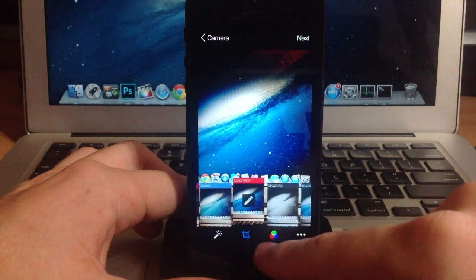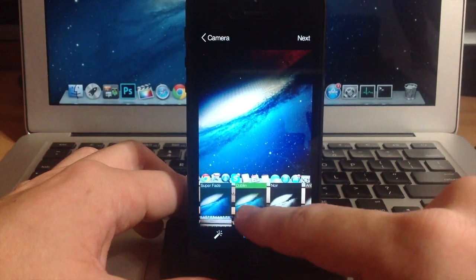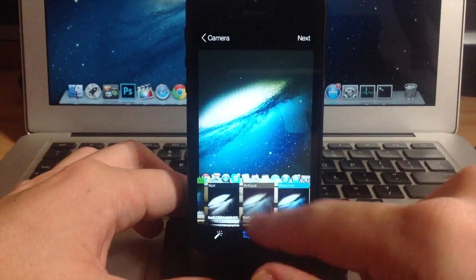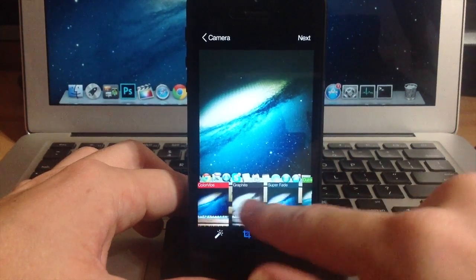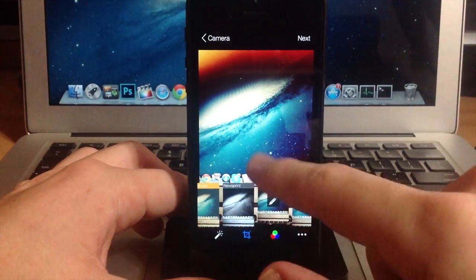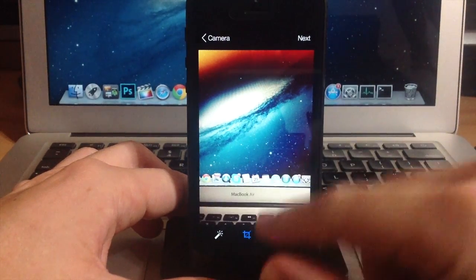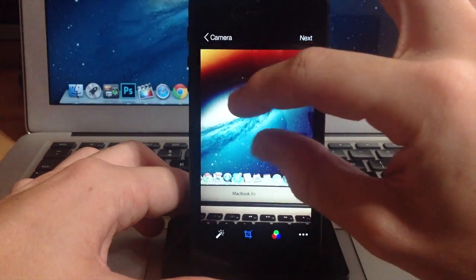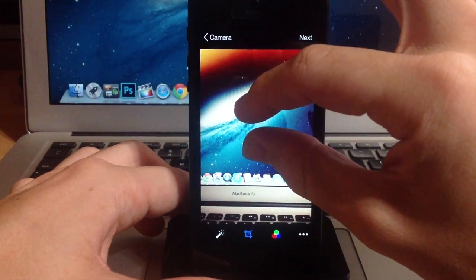And here are your filters here, like I was showing you earlier. So you can tap on this and put whatever you want. So let's just do a Lomo right there. Now if we tap to make this go away, you can actually zoom, or it's not zooming, but it's swiping just like that.